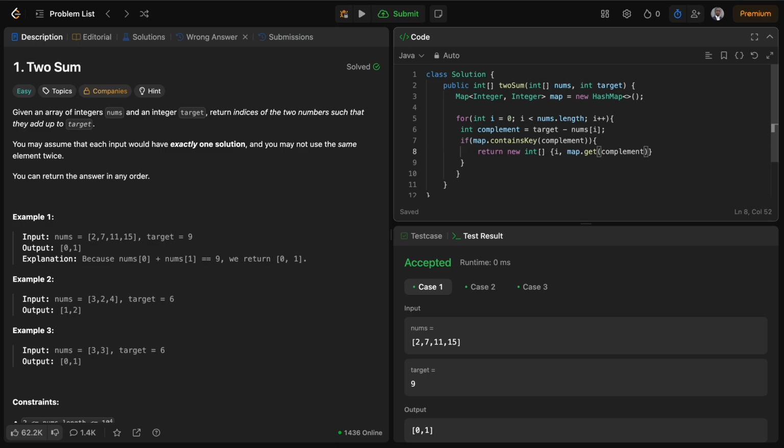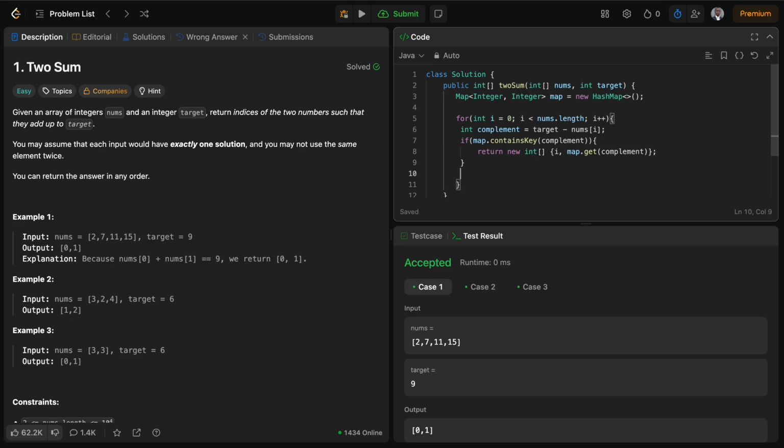Because we are saving in the HashMap the number as the key, and the index as the value, we can get it this way by using the get method.